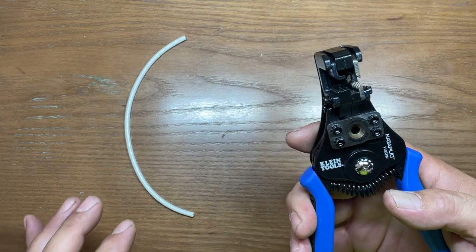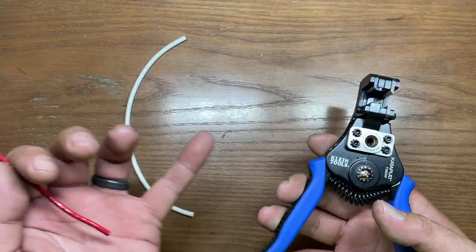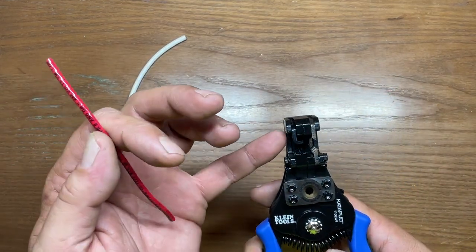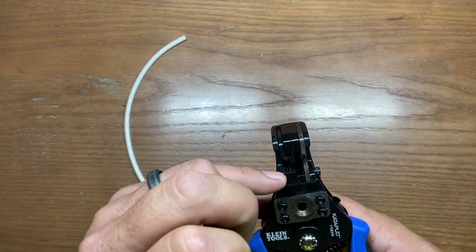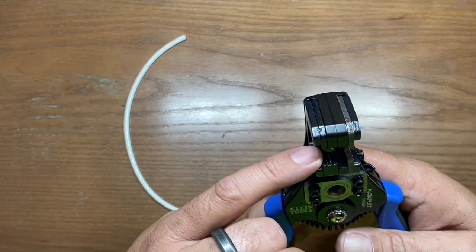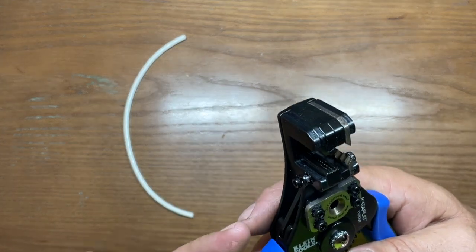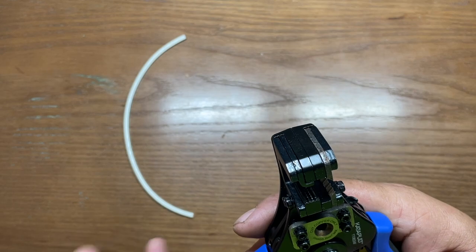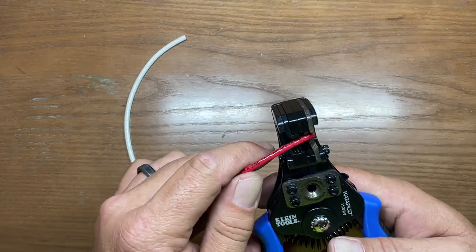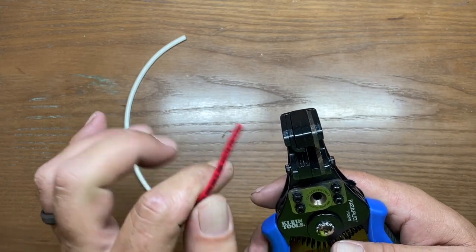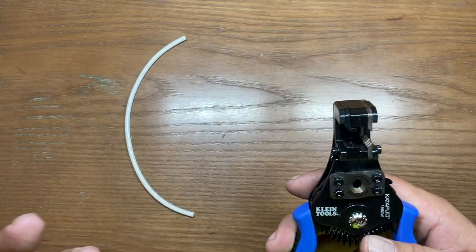Now, the way these automatic wire strippers work is much like you'll find with most automatic wire strippers, is that they're going to have a locking bar that's going to come down against a lower block. That lower block in this one has some milling in there and some knurling in order to better grip onto the insulation of the wire in order to hold it in place.